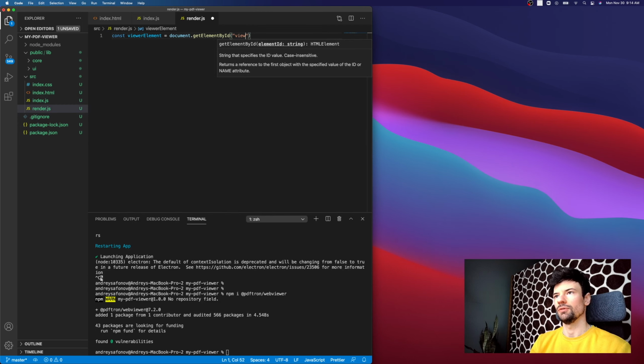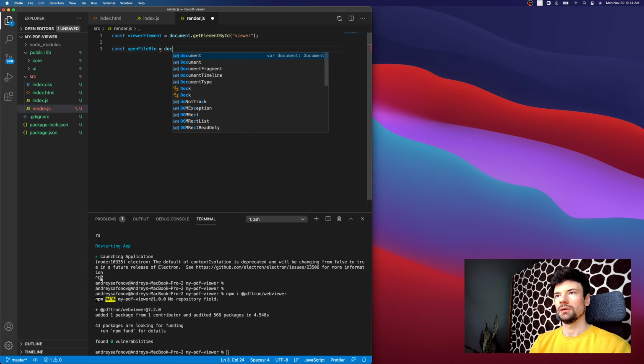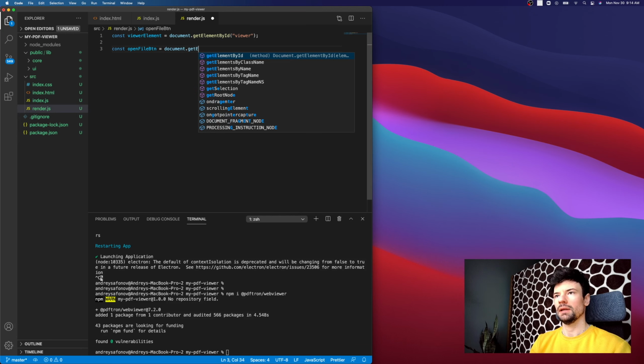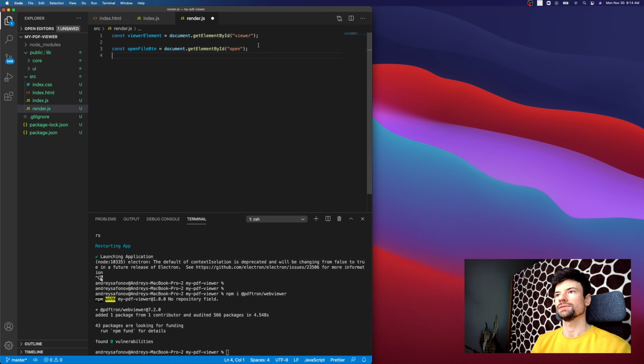So we'll say viewer. Okay, and then let's add 2 more buttons. So open file button, document get element by ID again, and this one is going to be open. Let's go ahead and copy this one over, and we'll call it save file button here. Again, this one is save.